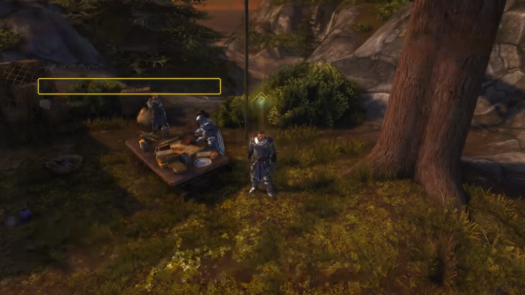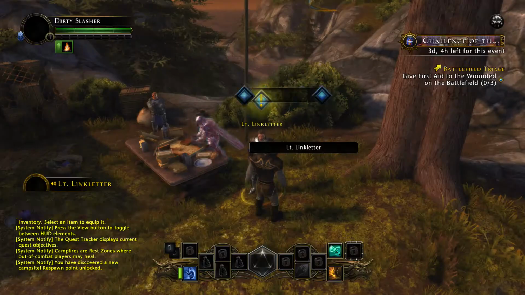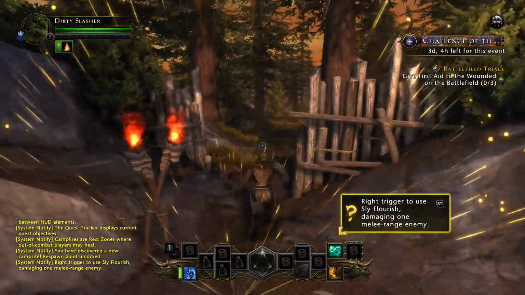Head on over here. Good to meet you. Link letter, complete request. Although we stopped Valindra's main force, and then we head over to here, save 3 people, and then run on to the next person.